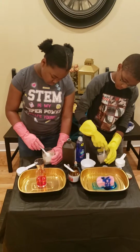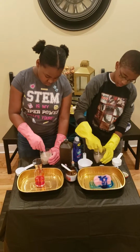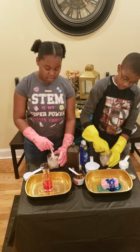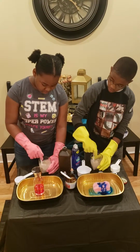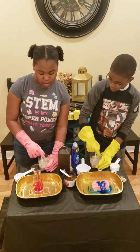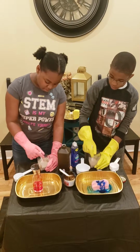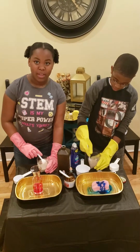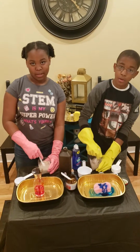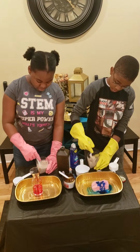Do you realize that when you add the yeast to the peroxide, it's going to cause what kind of reaction? It's going to cause a chemical reaction. And the chemical reaction is going to be with temperature. It's going to come to the top. No, to touch. How is it going to feel? No, what I'm trying to get you to say is it's going to be warm. So you don't want to burn yourself. That's why you have on the gloves.